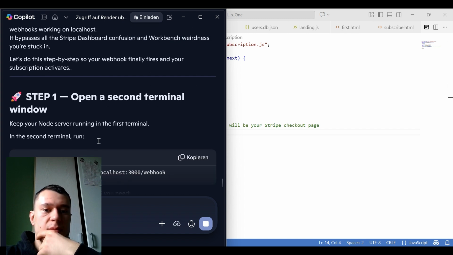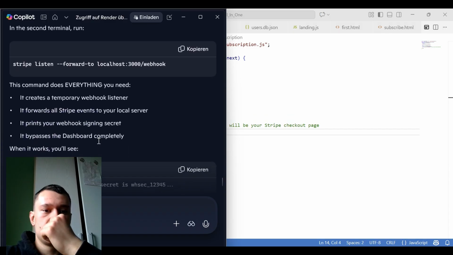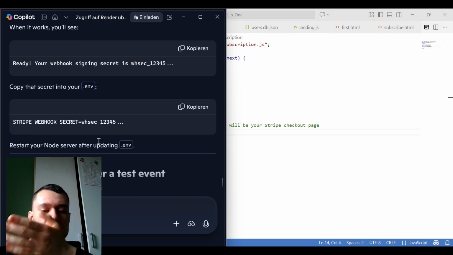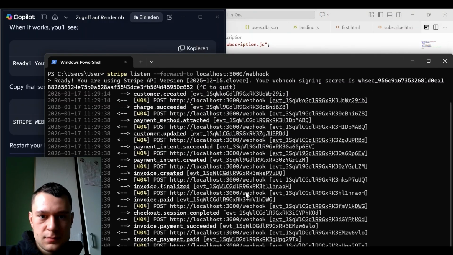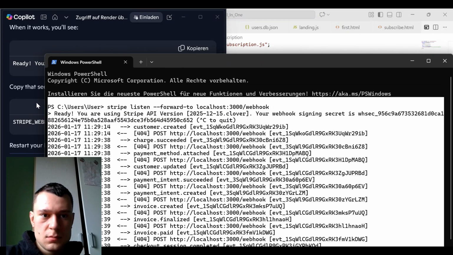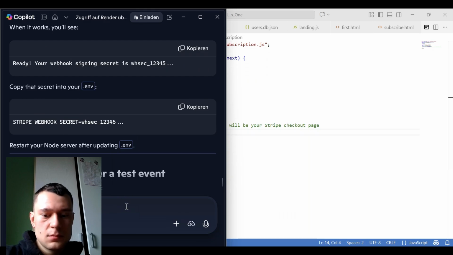Open second terminal. I have already done that.